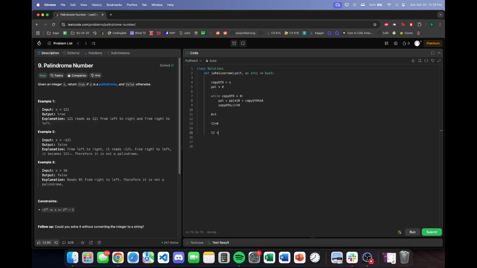So that's what pal is right now. And copy of x becomes 1. And 1 is greater than 0, and that just builds pal. So pal is now 121. So this all checks out. And now you just return whether pal is equal to x. And if they're equal to each other, then the integer x is a palindrome.